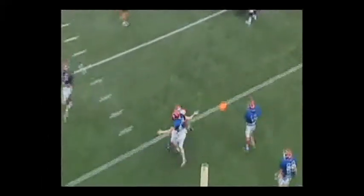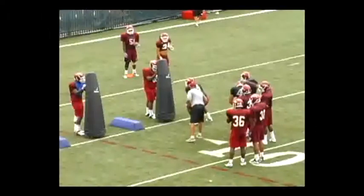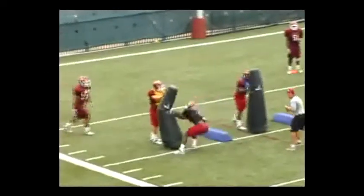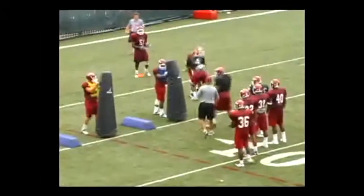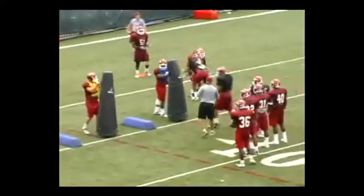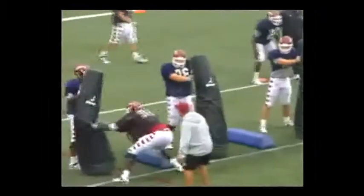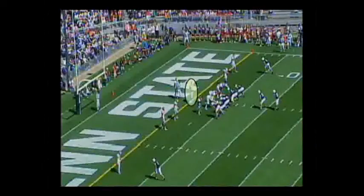Attack the near number. Finish with a violent club. The longer the tackle goes, the more north we should go. Quick, fast hands and the ability to punch are a must. Excellent job by number four, accelerating on contact and taking him back five yards. Must punch and touch — touch the middle.